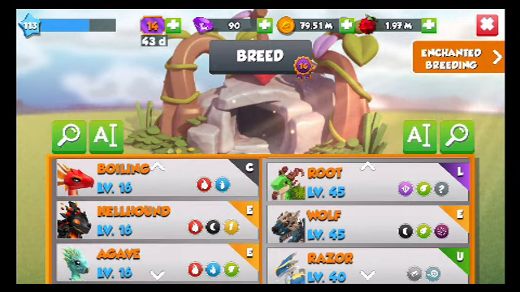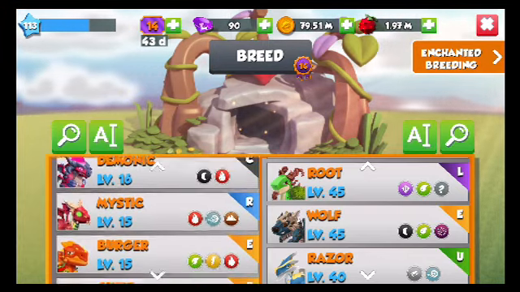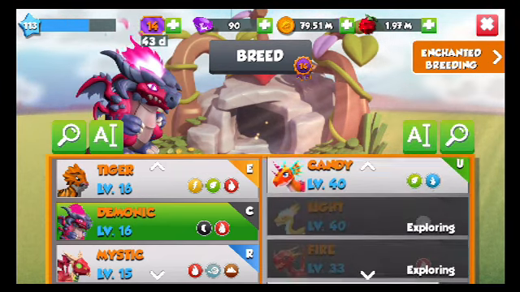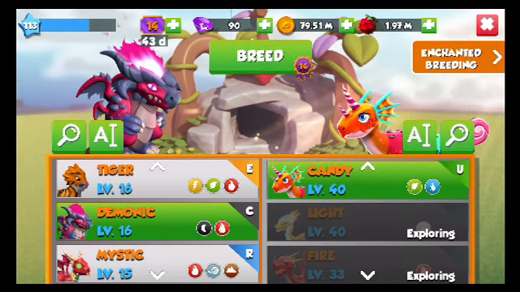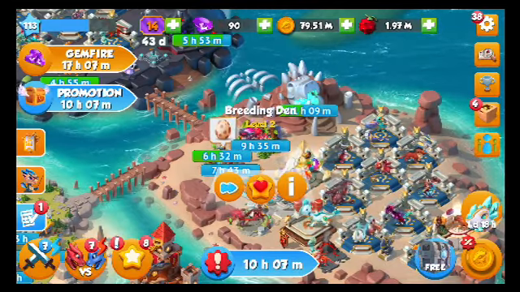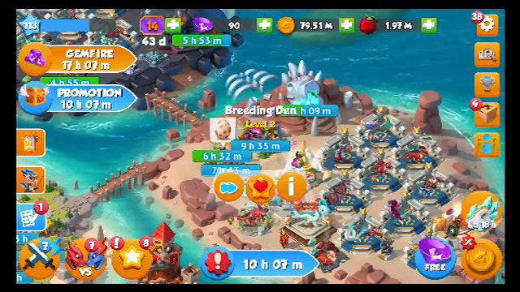He might be exploring, but let's just find a dragon, single element. Anyway, let's take this one, demonic, so that's fire and shadow. And if we take a dragon on the right, say this is plant and water, we will breed the dragon and it will have a combination of those 4 elements. If you do fire with water, then you get a fire and water dragon most probably.